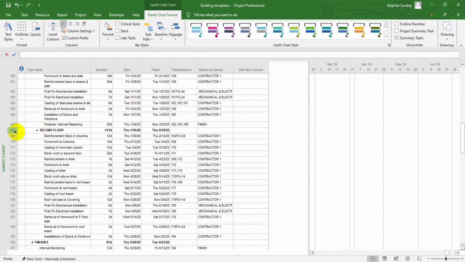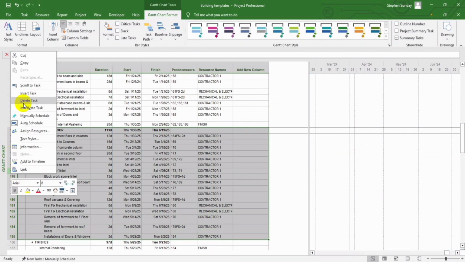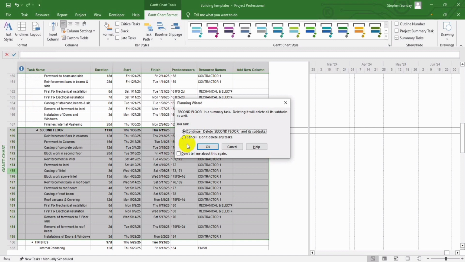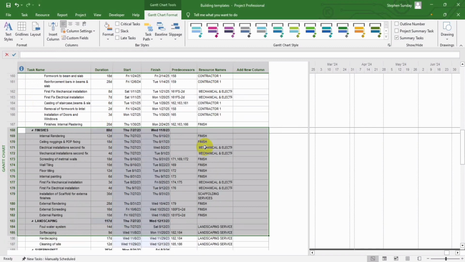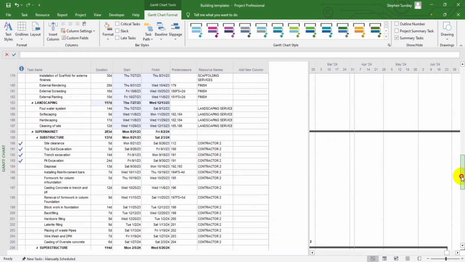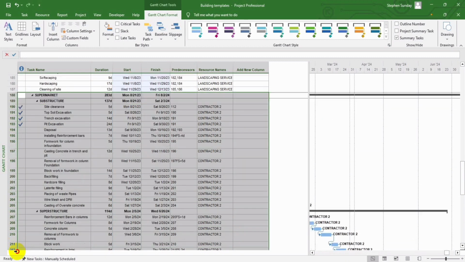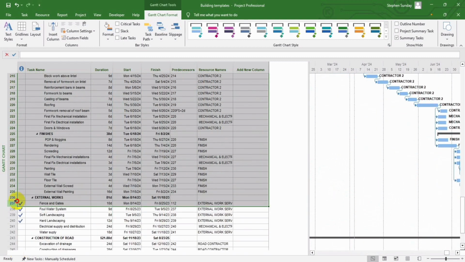We know we don't want this second floor because it's just a one-story building, and then when we go here, we just delete. All right. So now we could also delete the supermarket. Okay, just delete the supermarket. Delete everything that pertains to it.